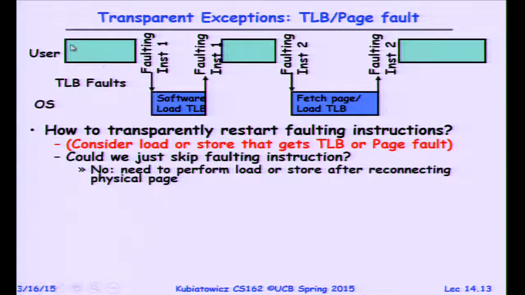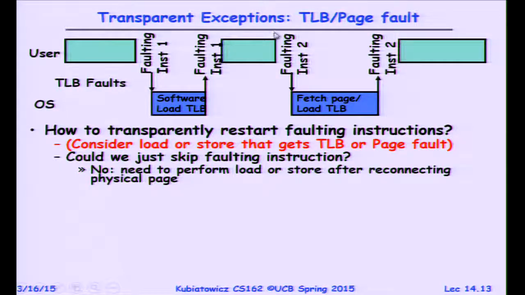So for instance, here we have user code running along, and let's suppose we're on a MIPS processor and we get a TLB fault, and we want to run some software to load the TLB, walk the page table, and then continue somehow. But what do we do when we want to continue? The thing that faulted is clearly a load or a store because we got a TLB fault. The question is, can we just skip over that and go on to the instruction afterwards? Hopefully the answer is no, because the reason we faulted was we didn't do the load or store. So we better go back and redo the load or store. Is everybody with me on that? The load or store is the thing that failed. The operating system got involved. We better go back and deal.